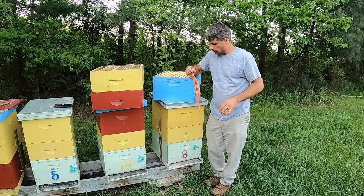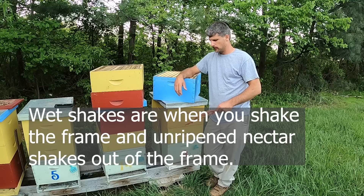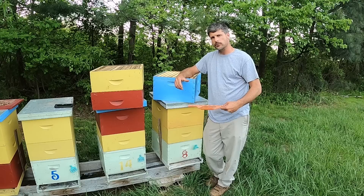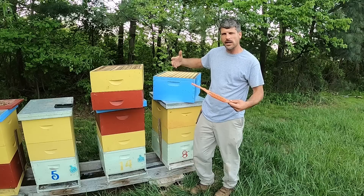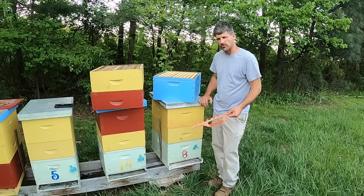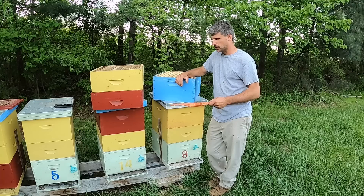We supered about 10 to 12 days ago, and when we supered I was getting a few wet shakes in some colonies. You always want to super ahead of the honey flow, not after it's started. The reason is we want our bees to peak right when that nectar flow starts. If we don't give them a little bit of space ahead of time, they're going to go into swarm impulse. The bees also kind of need to get up on the drawn comb, clean it up a little bit, make it their own, and start getting used to going through that queen excluder. I really prefer to get supers on about a week before the flow — we were right on time this year, only three or four days before the heavier flow started.